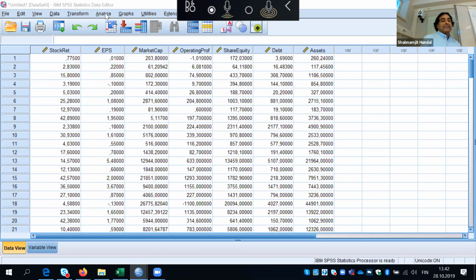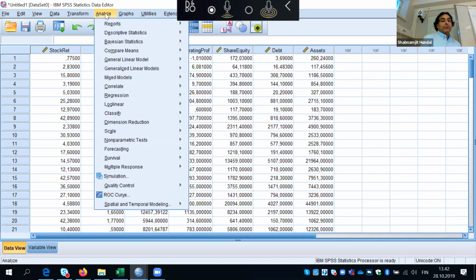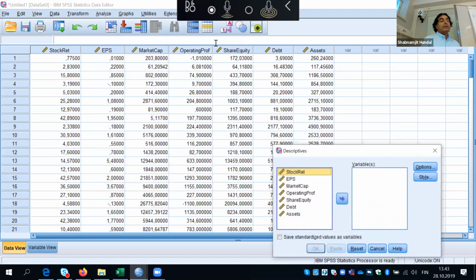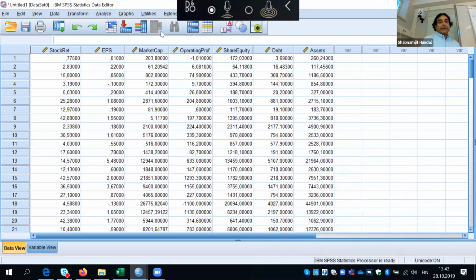If you click analysis, you will see descriptive statistics. And then within descriptive statistics, you can see descriptives. Are you all fine? Should I do it again? Let's do it again.